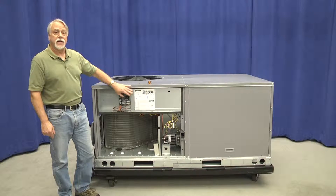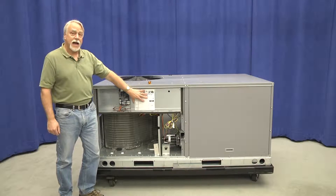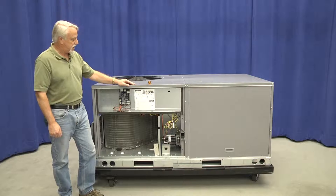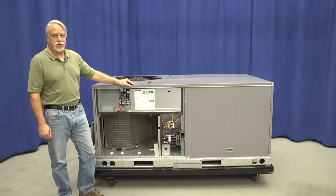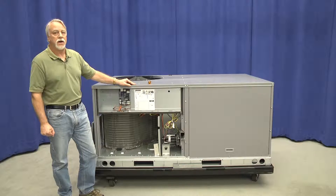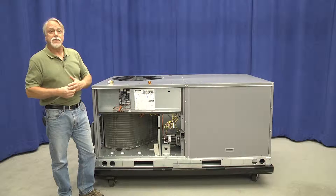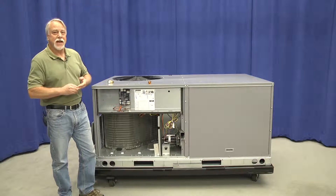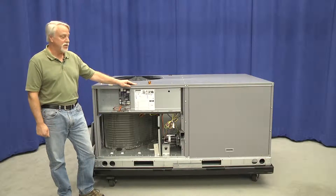As a matter of fact, the setup instructions to allow us to properly set indoor air flow are right on the face of that particular inner control box cover. However, we do still have voltage in place so safety is a concern. So rings, watches — let's take them off before we access this particular portion of the machine.